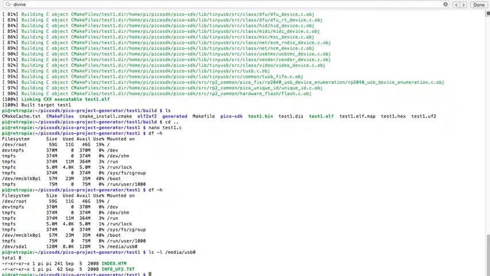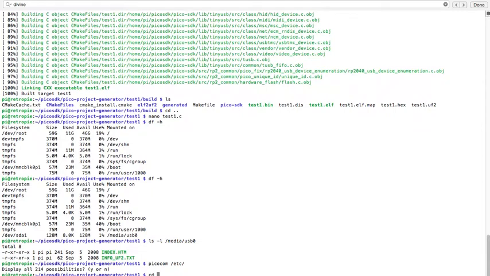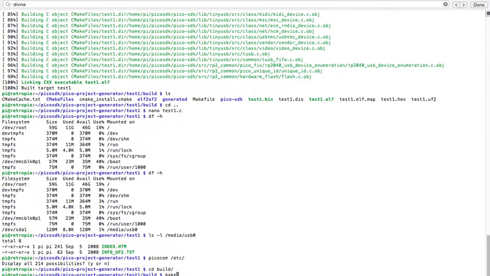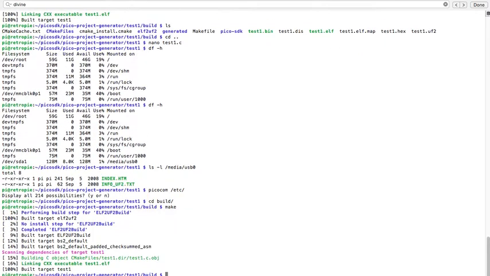And okay, so let's go ahead and go to the build folder and let's remake it, and it went a lot simpler.